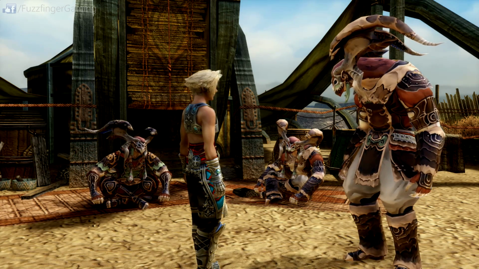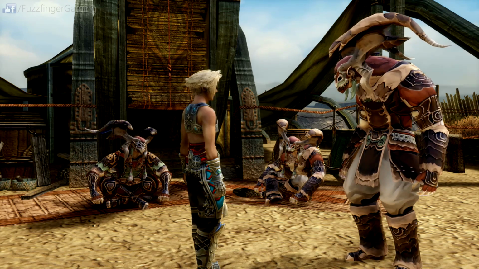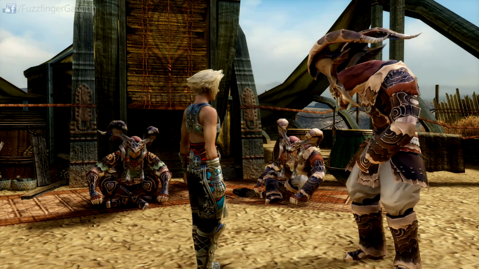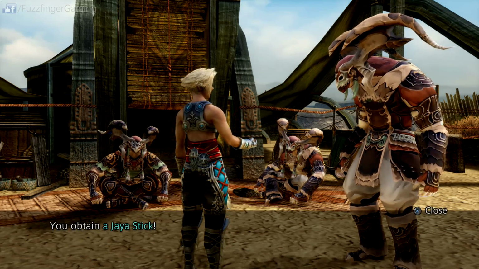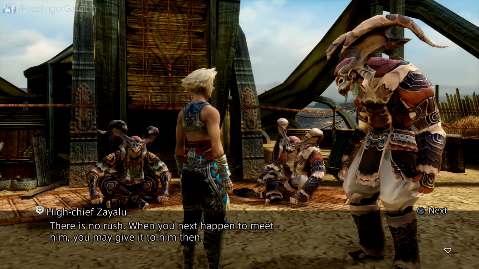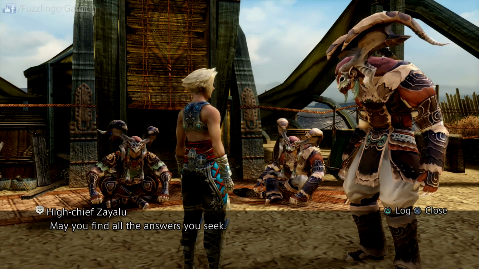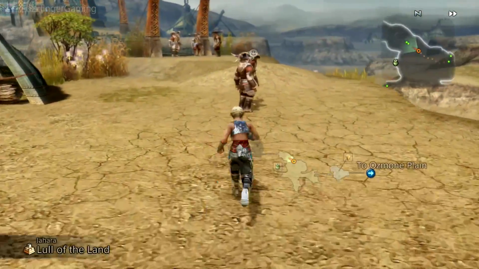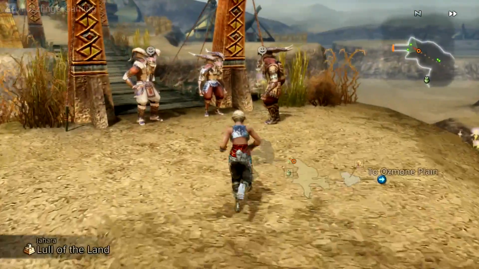Okay, so now we're supposed to talk to the other High Chief. And he passes something along. I guess we're a message service. Feel like I'm playing an MMO now. I'll go and walk the 50 feet needed to actually get this thing to this guy.